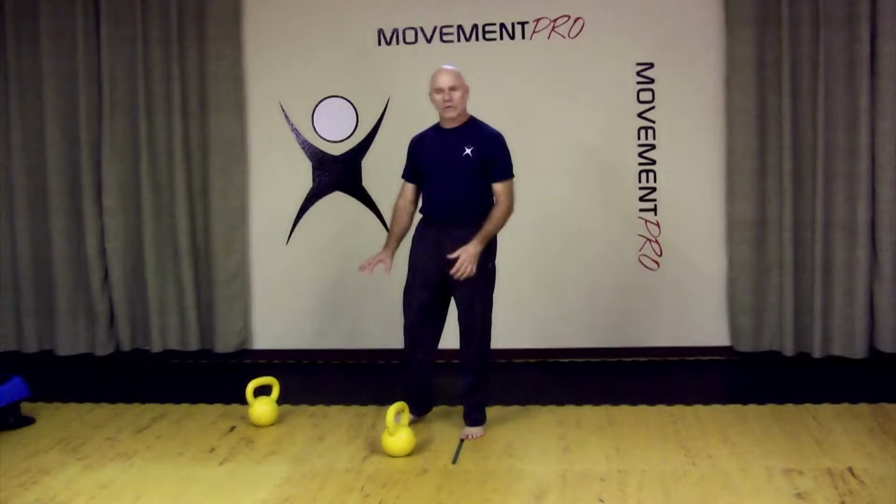Very good for balance, strengthening your ankle, your knee, your hips, as well as it's just generally wonderful for you. You need to do it.